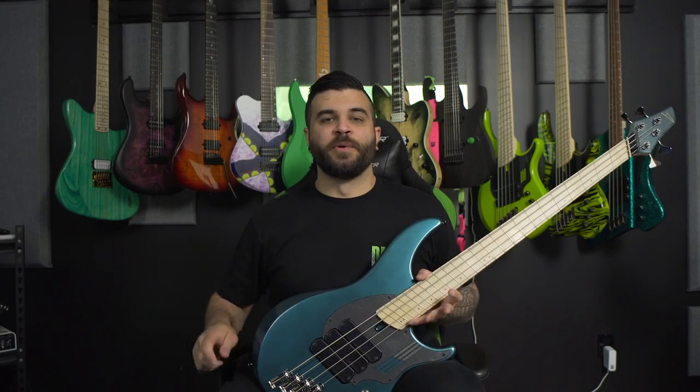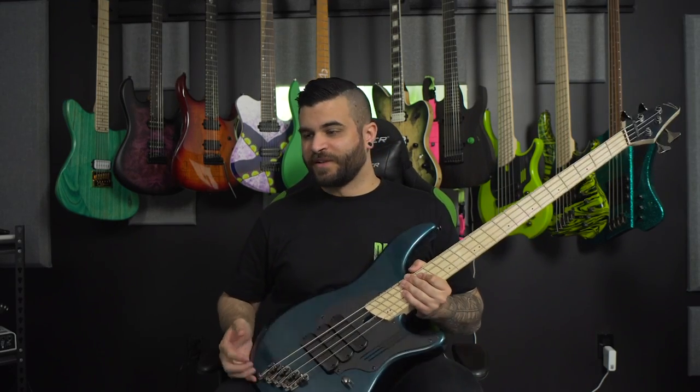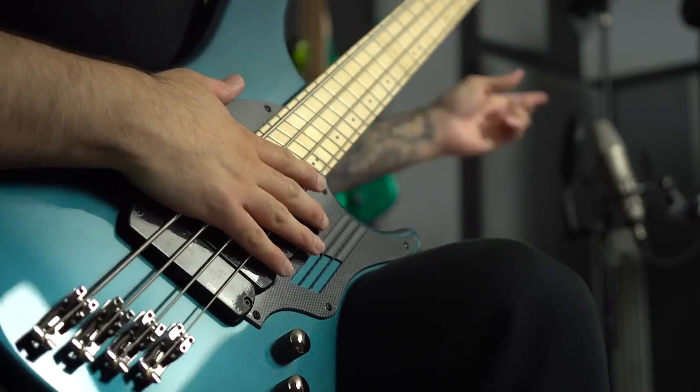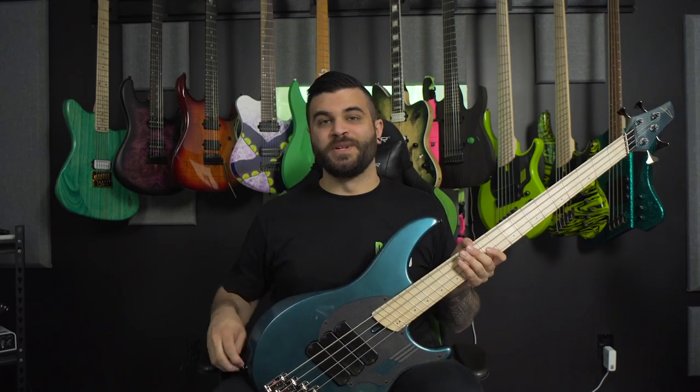Okay, so now we're gonna talk about the specs of this bass guitar. First and foremost, the model is an NG3 four-string bass. It's called an NG3 due to the three pickups. As you can see behind me, I have a couple of these already, but these are the NG2s because they only have two pickups. Easy differentiation between the model names.